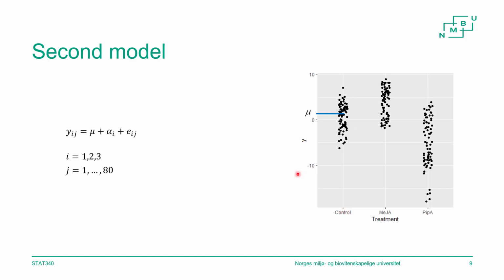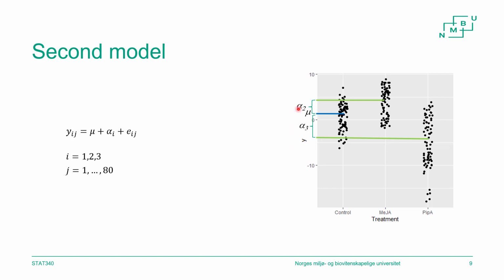And then we have alpha 2, which is now how much the response changes when we move from the reference treatment to this treatment. So you can think of it as how much you have to change the values of y when you move from this to this treatment. And the same for alpha 3, which is when you go from the reference to this treatment. You jump from this to over here, how much do the y values change?